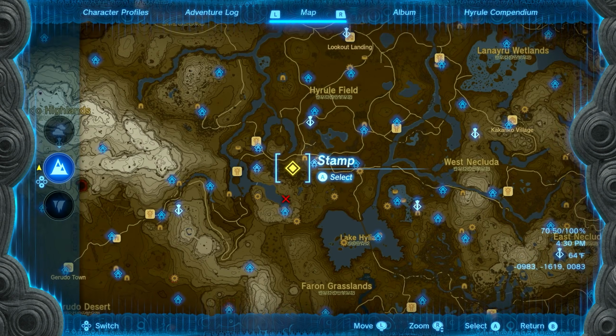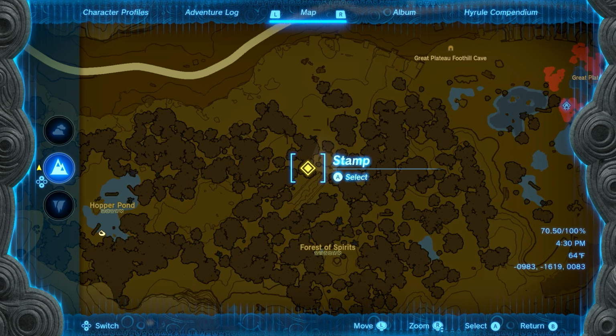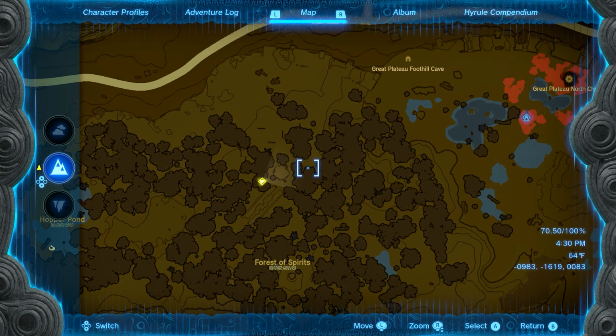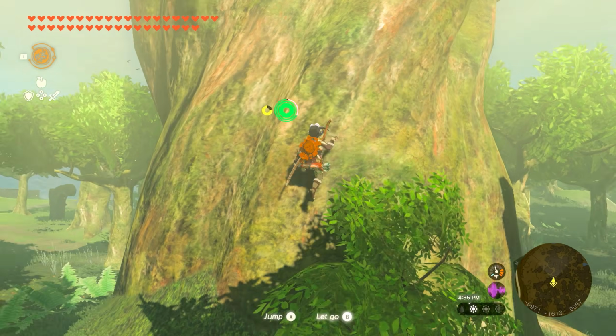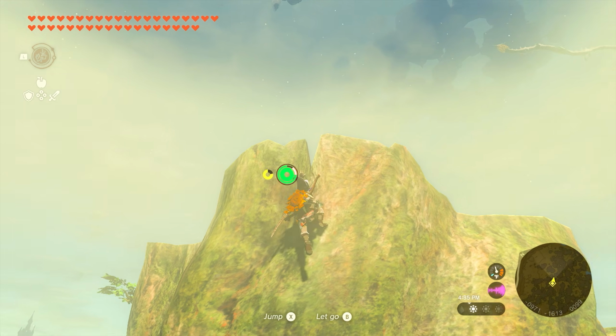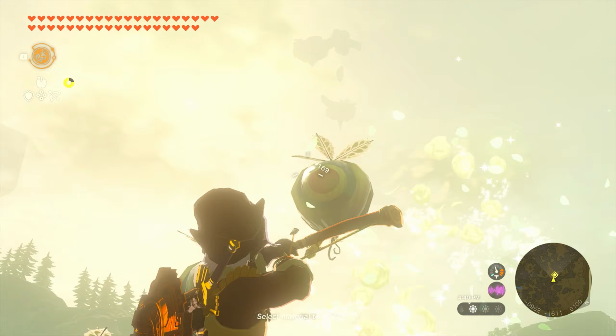Number 16 is going to be found on the northern side of the Forest of Spirits. You guys can see our location right over here. And it'll be pretty hard to miss. There's going to be an absolutely massive tree stump out here, and you want to climb to the top of that. And once you get up here, you'll find a pinwheel in the middle that's going to spawn 3 balloons that travel around the tree stump.